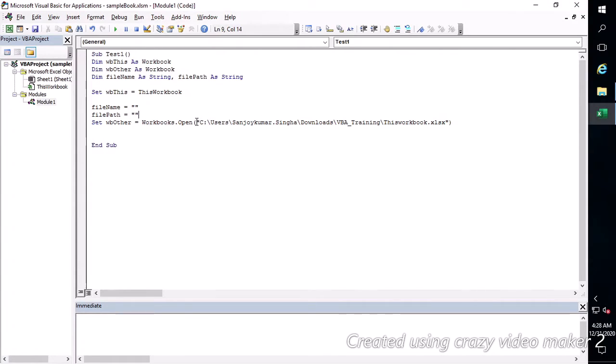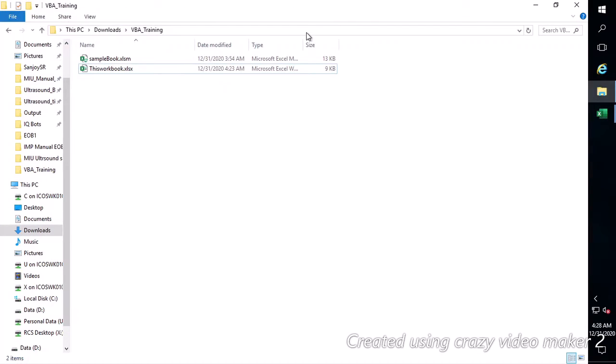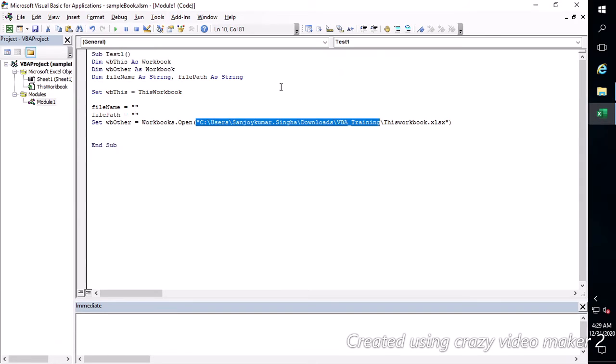Here our file path is up to this folder, or if you go to your respective folder and click on the address bar, you can get your complete file path. Type it here or paste it here. File name is the workbook name, the complete name with extension.